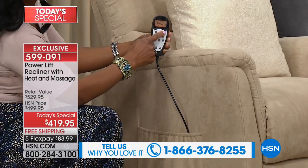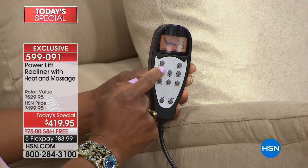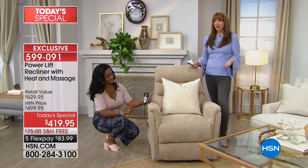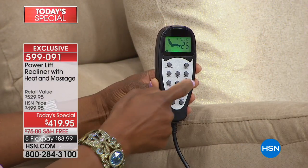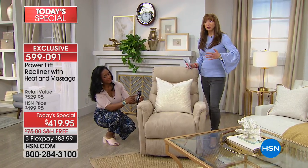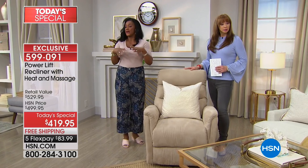I'm not making any claims here, but I have been told by my physician that I should probably be sleeping a little more upright if I can. I convinced our producer Rick — he sat in it and said, 'Oh, I get it now. It's your perfect home theater chair.' Even if you don't have ailments and you just want the best home theater chair that money can buy, think of how much money you would spend just for a massage chair with heat. And quite frankly, they're never as pretty as this.